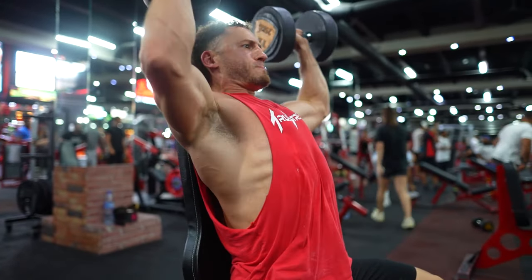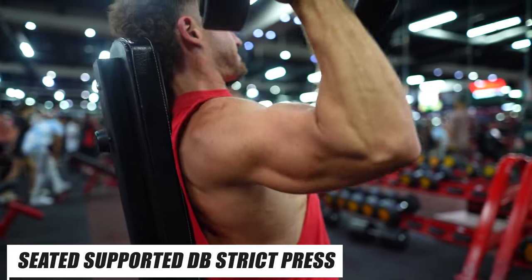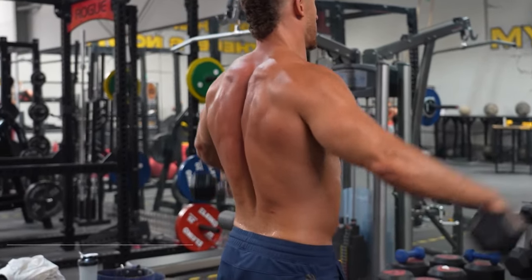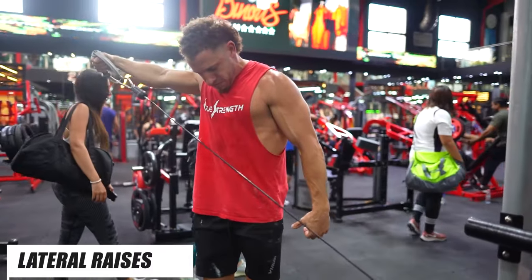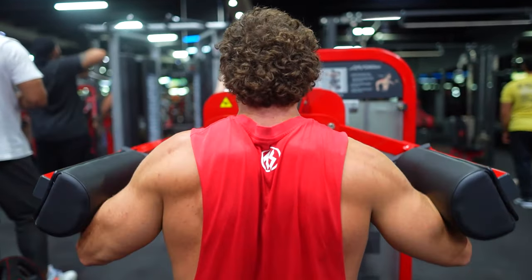Shoulders — I'll be the first to admit my delts are my weakest body part, but not because I don't train them. Some of the best ways to train delts for hypertrophy are seated supported dumbbell strict presses with a neutral grip and doing a ton of lateral raises. Dumbbell lateral raises and any machine lateral raises are great for delt hypertrophy. I generally recommend three to five sets of high reps taking close to failure each set.